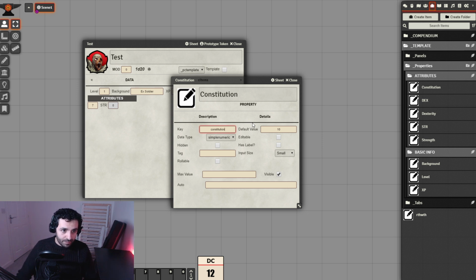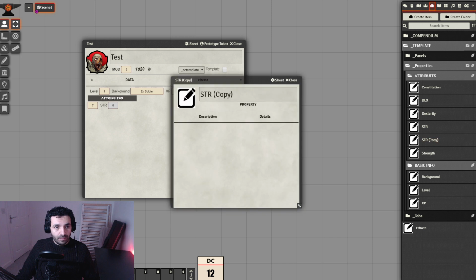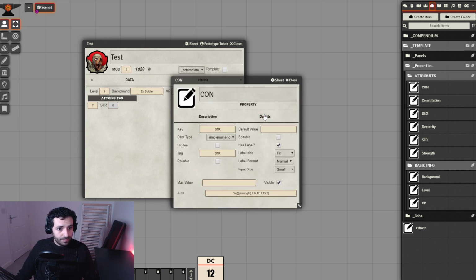This will serve as a good reminder, or as a quick building process for a character sheet. Most of you will know how to do this from previous videos, but it's always useful.